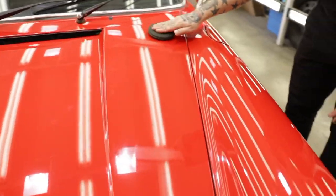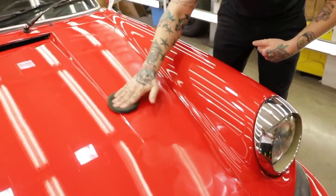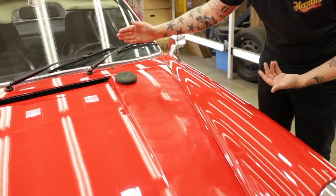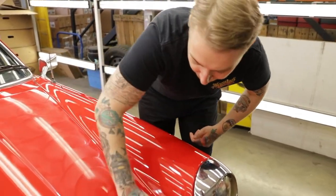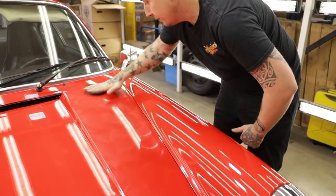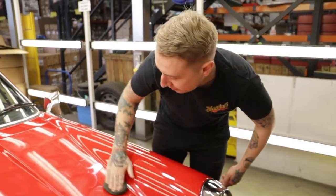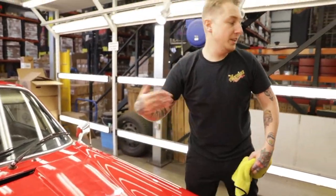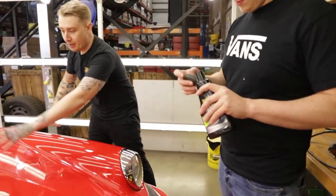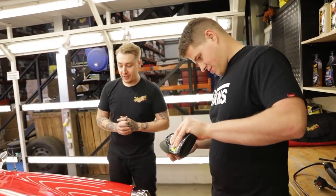So like we covered last time, prime the surface by putting your little stripes on there and then just gently work the wax into the surface. Now the good thing, because it is a working wax and because it can do a light restoration, you can do one pass or you can do several - just kind of work it in and revive that colour. It is going to get rid of light swirls as well. You can put a little bit of pressure on there because we're doing a little bit more than just applying the wax, we're kind of working it in - just not enough to shake the whole cup. We're going to leave that to cure and then just work on to a new section. It's important to note that even though you can work it in, you still need to let it cure - because it is a wax.